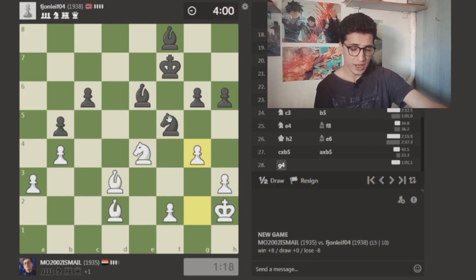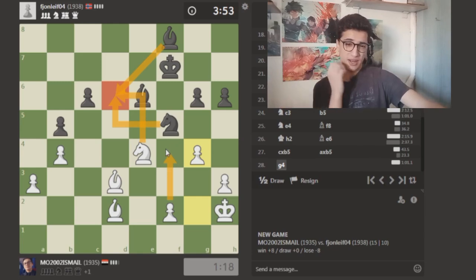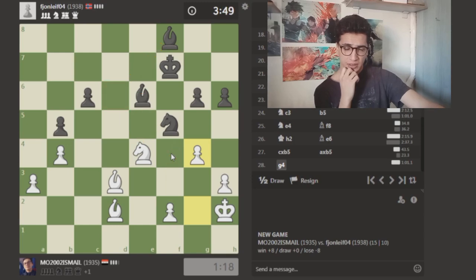Let's see. If he went here trying to trade, knight takes, bishop takes, and the move f4 will be very nice. My pawns are pushing. But no, if knight here, knight takes, bishop takes, that would be a check, so we cannot take the pawn. Yeah. So he can play this. But we play knight to c5, attacking the bishop. The bishop needs to move, or I will definitely take it, because if I take it and the king takes, he will lose the pawn on g6. So knight here, and bishop needs to go back.